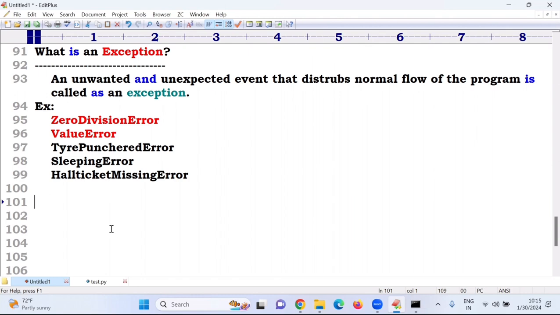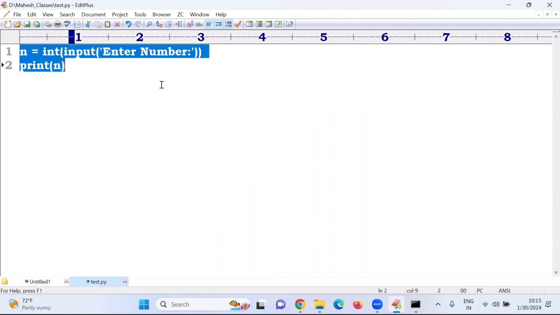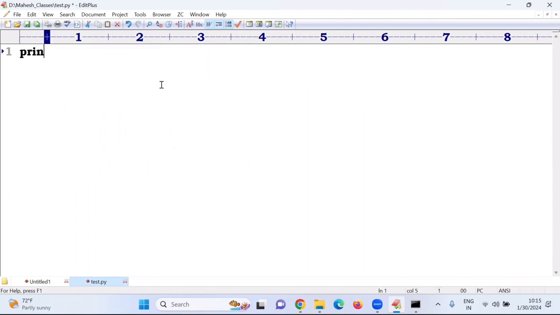Now, what is the reason to handle exceptions? At the time of program termination, for example, I provided print hi, then print bye. In this program there is no exception, no runtime error, no syntax error.